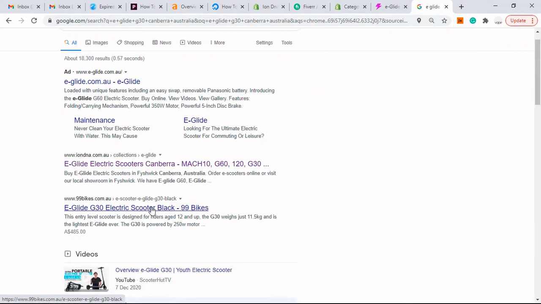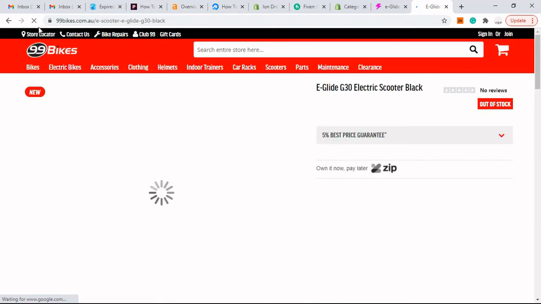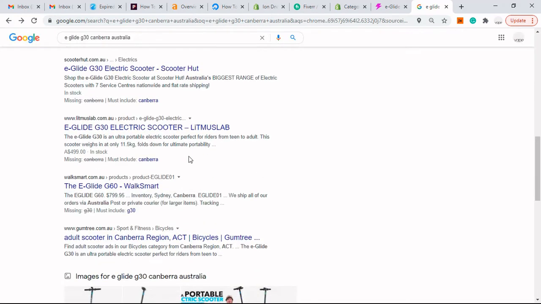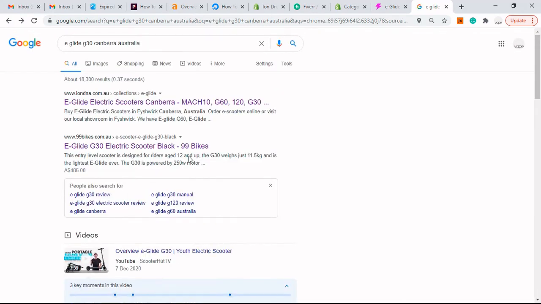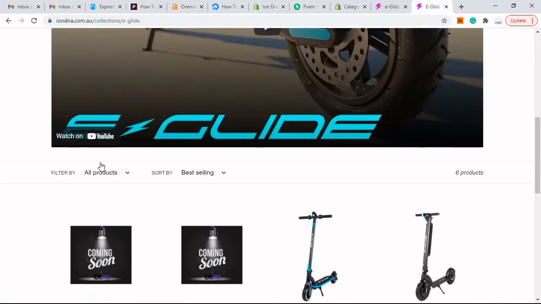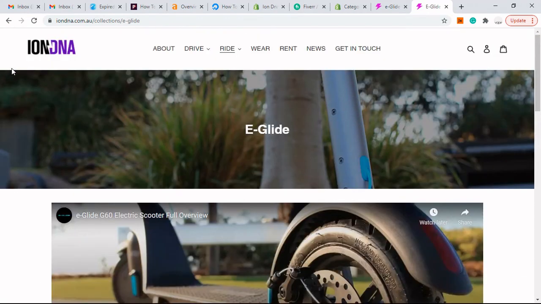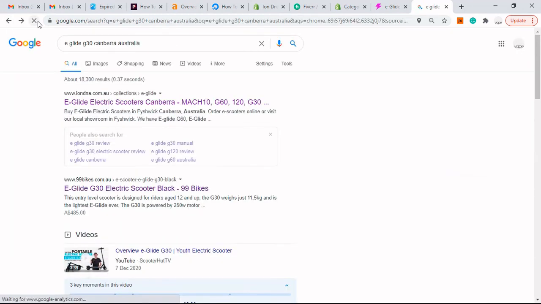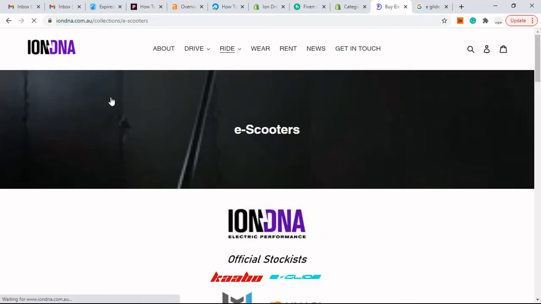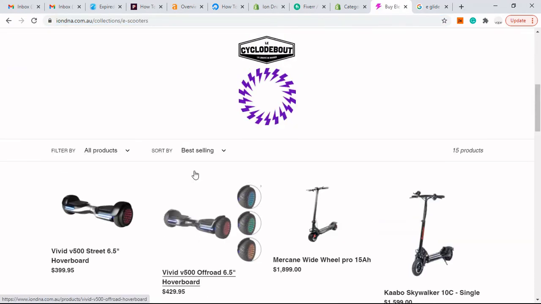So I land on this scooter here. Maybe that was ranking top and I ranked for it. And it's not even their site, it's another website. Okay, so their first one here is this collection here. So their collection ranks for E-Glide. But if I was on a product and I'd landed on the product for that E-Glide G30 scooter, my back button would be Google. So we want to make it easy, don't we? So if they're on here, they can go, oh, more e-scooters, boom. Which means people can see more products. Now, obviously, we need to improve the look of this particular theme. We need to sort this description area out here. It's a mess.